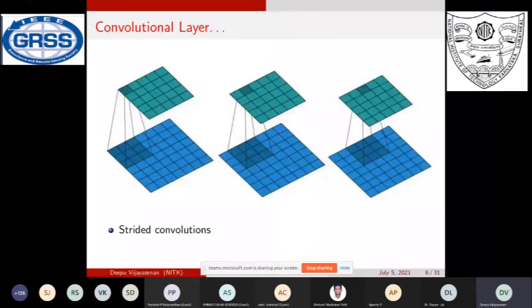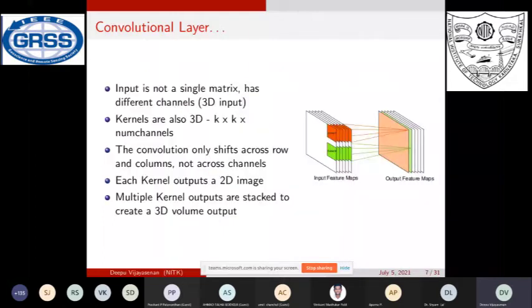So this is the full details of one level of convolution. But so far we were discussing only 2D input, but images are not just 2D. Within the 2D, they have different channels, for example R, G and B channels. So in general, we consider each input as a 3D volume: height cross width cross number of channels. So it's going to be some n cross m cross number of channels.